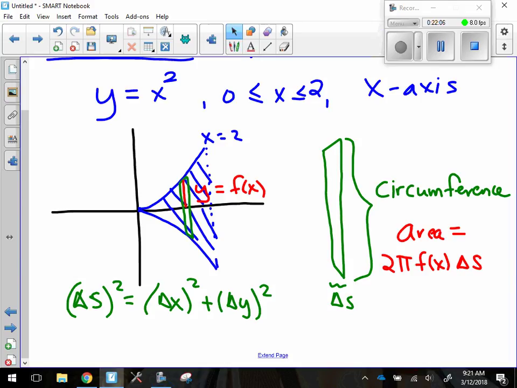But since we all know, because we've been around this block a couple times now, that eventually I'm going to want to add up all of these tiny little strips of area, that I'm going to want to integrate. And my delta whatever is going to become my d whatever. So if this becomes ds, and this is f of x, well, that's going to be a problem, right? Why is it going to be a problem? My differential and my function have to have the same variable.